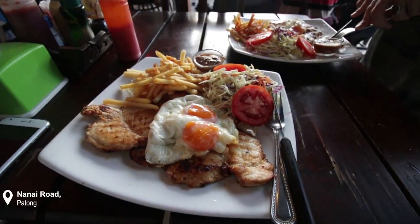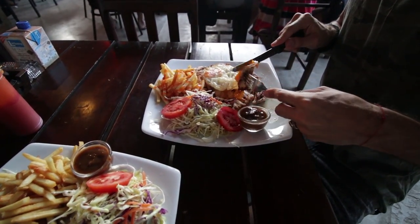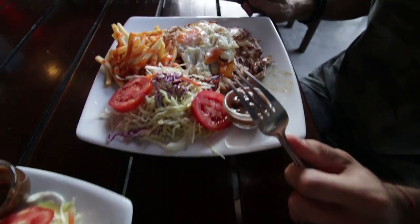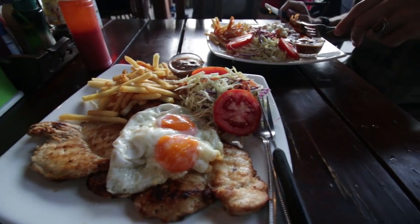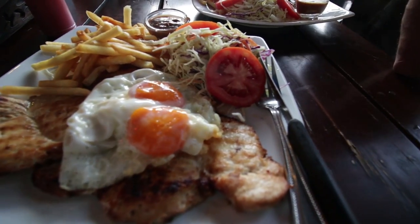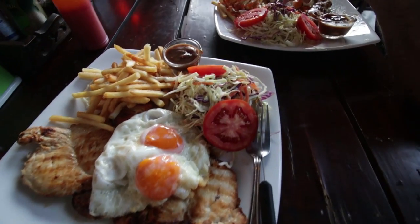Why not? Right, so we ordered this delicious meal here. It's actually four meals. It's two times the chicken, two times the egg, both of us. And here in Thailand it's super cheap. For the total of this meal it's about 7 or 8 euros, which in our country would be maybe 40 or something.